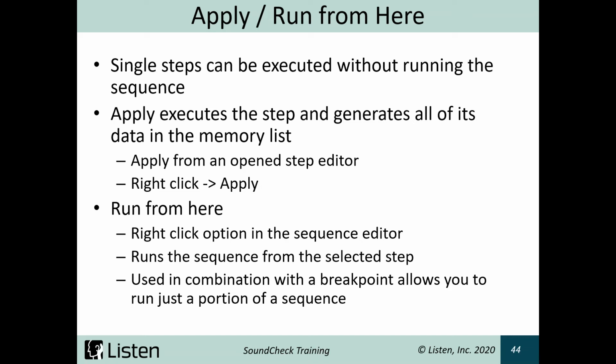For example, steps 60 through 70 seem to be doing something weird, but I don't want to run my test 1,000 times to run all of those sequences. I could drop a breakpoint at step 71, then right-click on step 60 and say Run from Here. It will apply step 60, jump down to the end of step 70, give me all the new data in the memory list. I could go make some changes, play around with some data that I think might be misbehaving, run it again. And then instead of having to completely run a full sequence or make a million changes, I can just really concentrate on the area that I'm trying to fix.